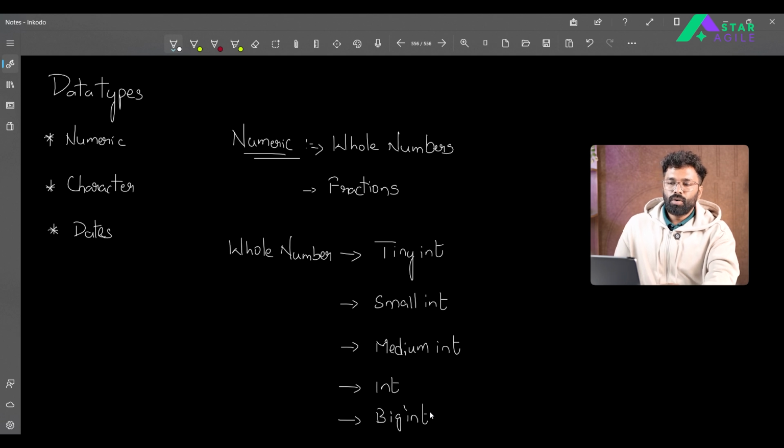So these are the five different data types we have just to insert the whole numbers.